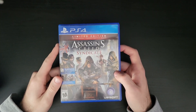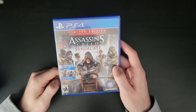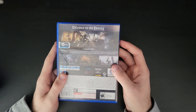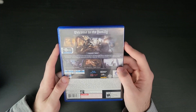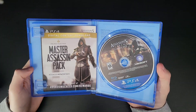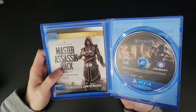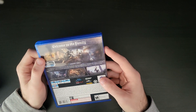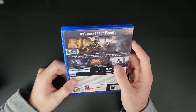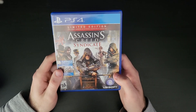Another limited edition cover here. I picked this one up at the same time as Assassin's Creed on PS3 because they were the only two games I didn't have. This is Assassin's Creed Syndicate — kind of the last old-style Assassin's Creed game following Unity before we get into the next couple of games. This game takes place in London during the Victorian era. I haven't heard great things about it, and that's kind of why Ubisoft changed up the Assassin's Creed formula. I'm not sure if I'll ever get around to playing it, but you play as Jacob and Evie. It's a cool copy to have to complete my Assassin's Creed physical collection.